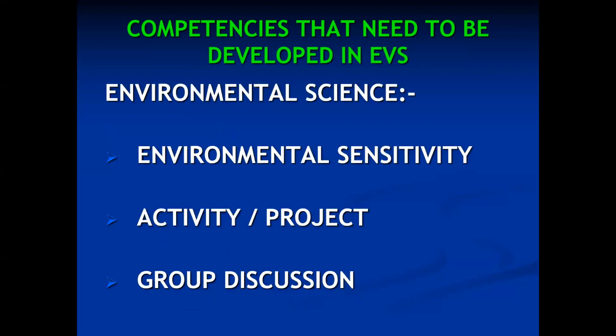What are the competencies that he has to develop in environmental science? Sensitivity to the environment. This would mean cleanliness. In the classroom, he doesn't drop pieces of paper. He doesn't drop wrappers of the toffees. He keeps them with him and drops them in a dustbin. He doesn't sharpen his pencil on his desk with those wafers of wood being thrown around or blown by the fans. He is sensitive that we need to have a clean environment around us.